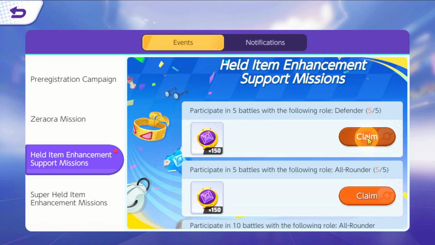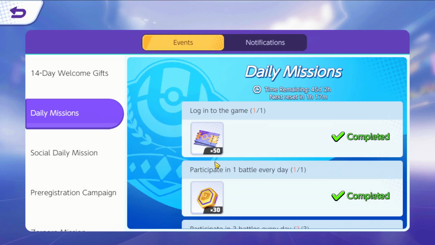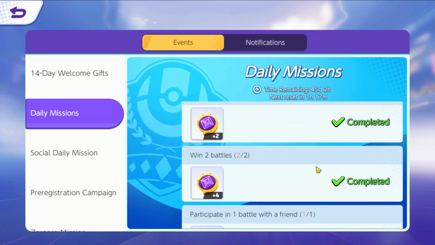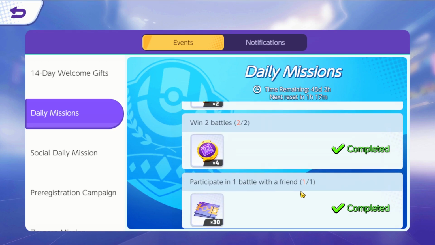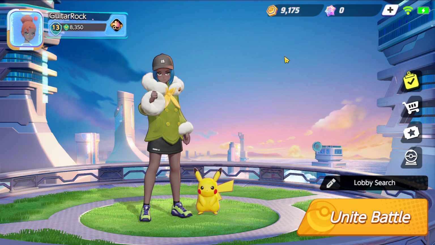And then there's this thing that you can enhance, basically participate with a specific role. The dailies in this game are pretty quick. As you can see, log into the game, participate in 1 battle every day, participate in 3 battles every day, win 1 battle, win 2 battles, participate in 1 battle with a friend. All of these are fairly easy to do. The dailies are pretty awesome. I actually like it. Let's jump into a battle and show you guys a couple of things about the game itself.